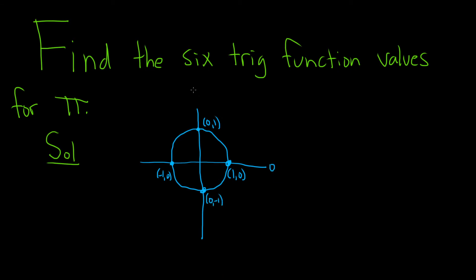And this is 0, pi over 2. This is pi. And this piece here is 3 pi over 2. And you can also think of 0 as the angle 2 pi, same thing.